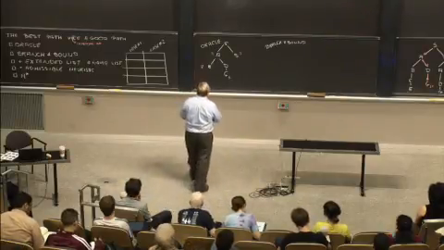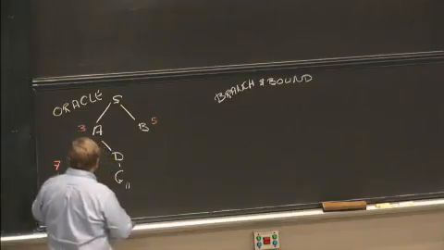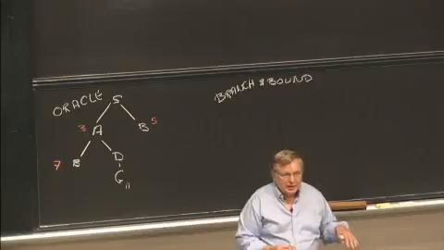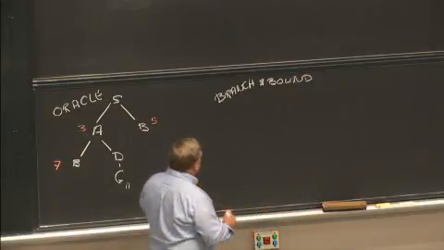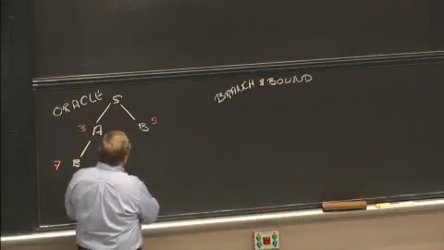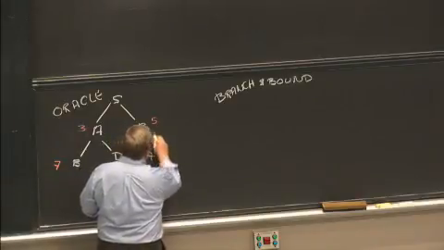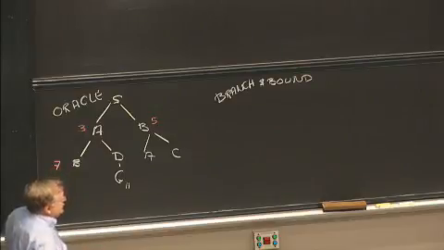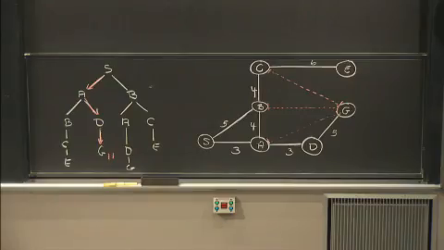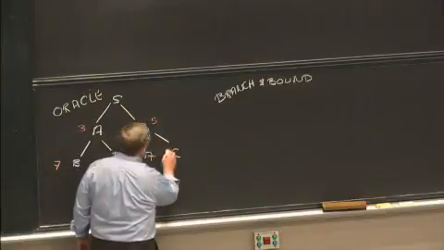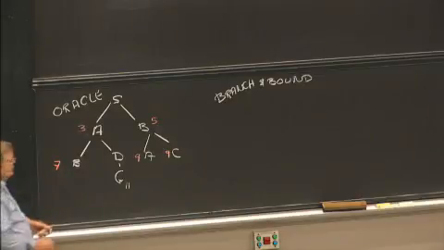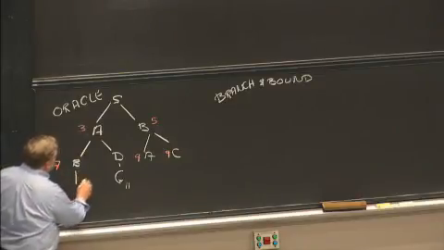So now, repeating these steps again, I've got 7 and 5. So I'll go over and consider the choices that go through the B node on the path SB, and that gives me SBA and SBC. And what are those path lengths? Well, let's see. SBA would be 9, and SBC would be 9. And now the shortest path is this one over here. So I extend that, and I go for SAB.